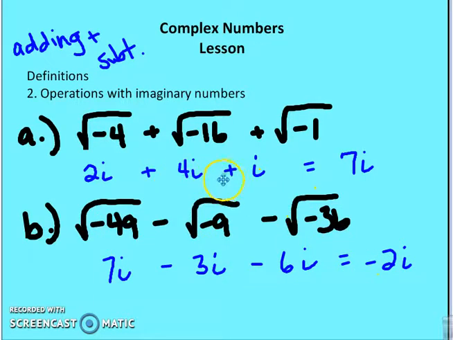And we treat i like a variable x or y. So if you have 2i plus 4, it would just be 2i plus 4. If it was 2i plus 4 plus 4i plus 1, it would be 6i plus 5. So like terms we combine. Like terms include values with i. So 2i plus 4i plus i, all like terms, we can combine them, 7i. But a constant value we would not be able to combine or add into the values also with i. And the second, 7i minus 3i minus 6i ends up being negative 2i.